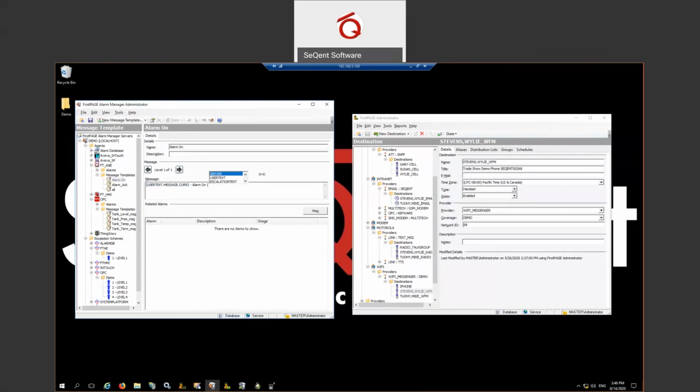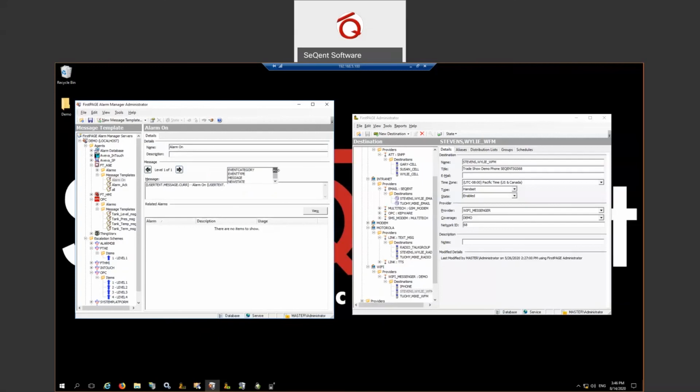This allows us to replace those variables in real time when an alarm occurs, making those messages as useful and important as possible. I'm not going to cover all of the variables that you see here, but what I will focus in on is user text. The user text applies to that data source. So everything that FactoryTalk Alarm and Events can provide us through our API is available in this list.